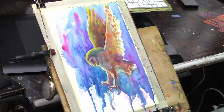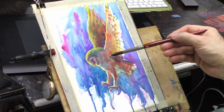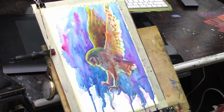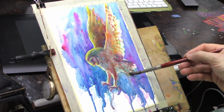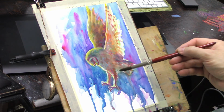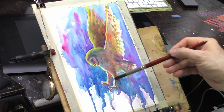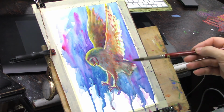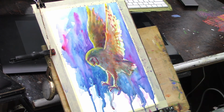You got to go in and just be bold and drop some color right on top of it and cool it off. If you don't, it'll always look timid and wrong, just wrong. So that's where being bold and jumping in, dropping the color in, and making that bold statement.